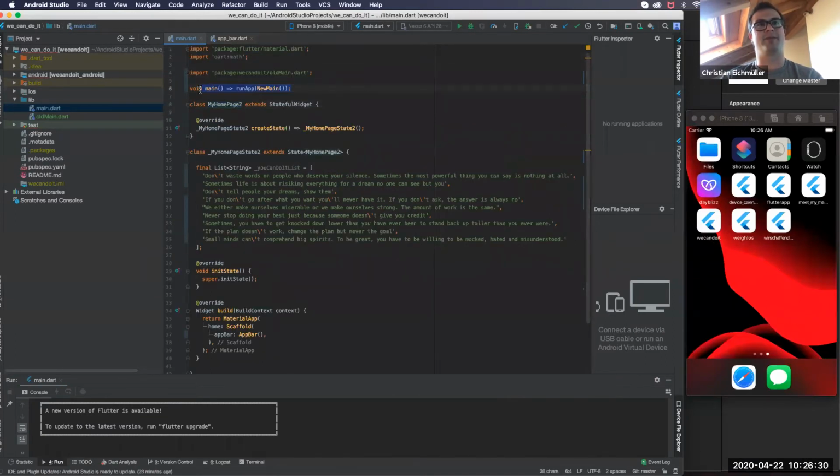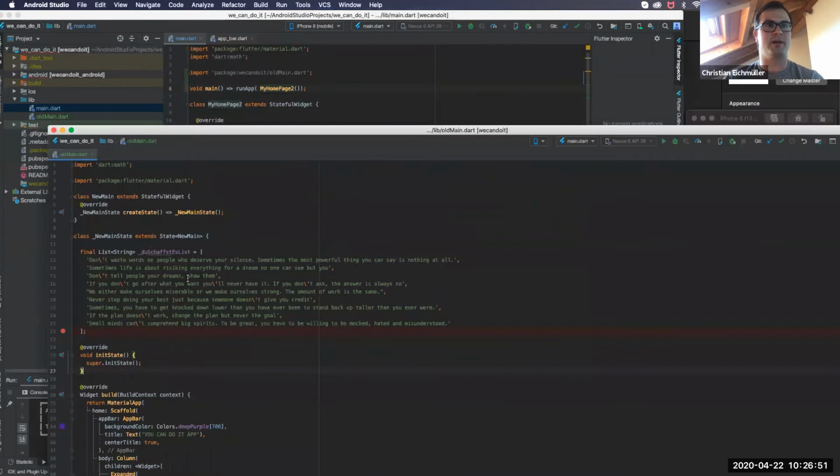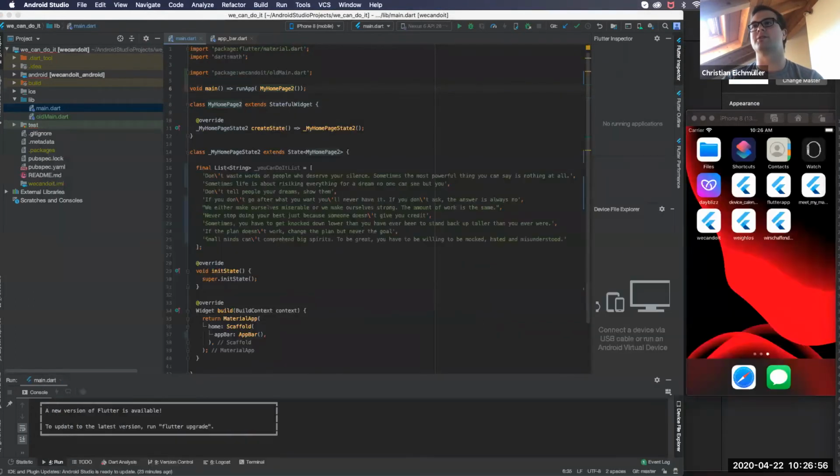This here is the main function. Within the main function, the first screen will be called. So for example, if you have one screen, you simply put the name of the screen in here. For example, if this widget is the stateful widget and I put it in here, then this screen will be called. But if I have another widget, another screen, and I only want to show that screen, I simply put the name of that one in the main function. Just so you know.